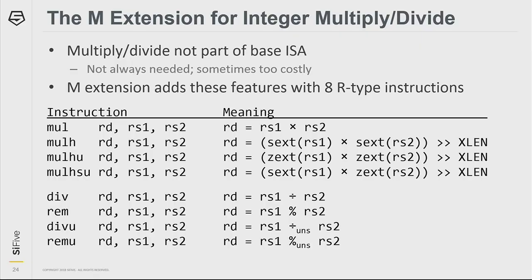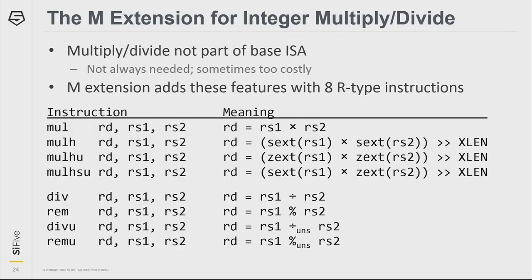It's a very simple extension. It adds 8 instructions, as Rick mentioned earlier. There's the obvious multiply instruction, which just takes RS1 and RS2, forms a product, and writes it back to RD. But of course, if you multiply two 32-bit numbers, you get a 64-bit product, and in a lot of cases you want access to that product. So there are 3 more instructions: multiply high, multiply high unsigned, and multiply high signed unsigned, which treat RS1 and RS2 as appropriately signed numbers, multiply them together, and then take the upper 32 bits of that product and write it back to RD. So if you want the full 64-bit product, you use 2 instructions: mul and one of the 3 multiply highs.